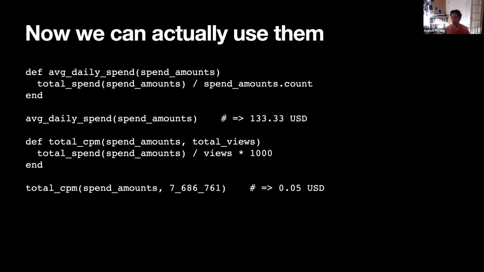Now, I think one of the interesting things here, and one of the reasons that value objects are actually kind of powerful, is that these methods don't refer to currencies at all. They just sort of assume that, and in fact, you could probably just use numbers, but they're assuming, oh, these pretty much act like numbers in the way I need them to act. I could add them, I can divide them, I can multiply them.